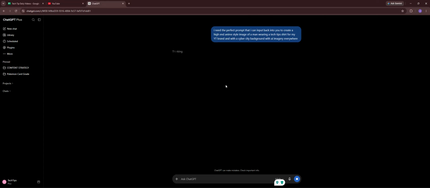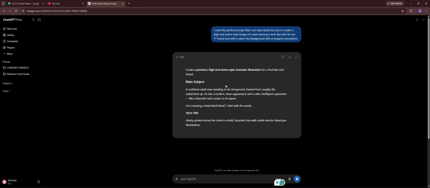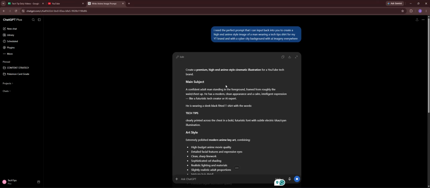Now, the whole point of this is just to give it the idea, the descriptions of what we would want, as opposed to putting this into just a standard ChatGPT or any other AI image generation or video generation tool. If I did this, basically saying, I want this, all the stuff that we discussed, it would work, but it wouldn't be in the language that the AI model would typically like. It wouldn't be as easy for it to understand, and in turn, it wouldn't create the perfect stuff for us.